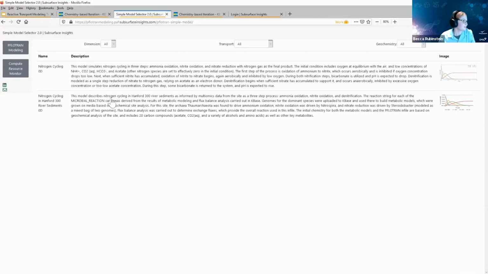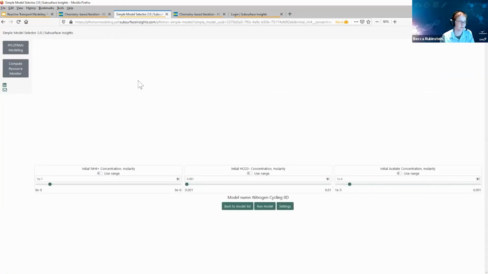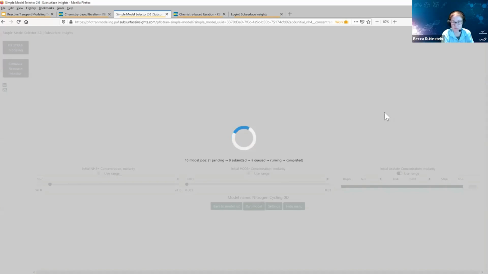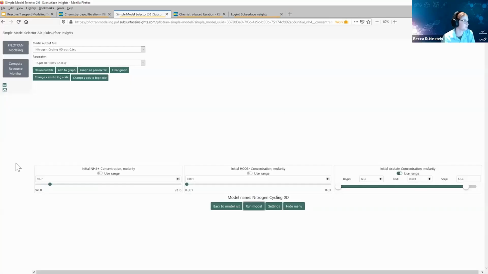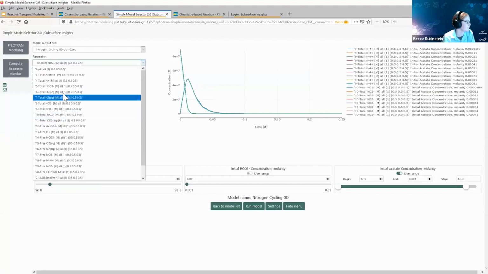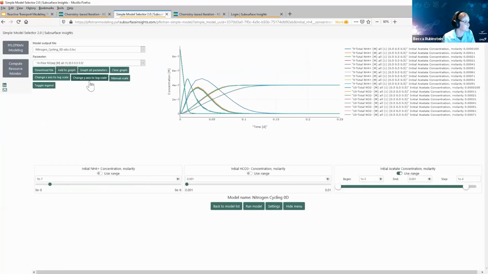Like I said, this one, the nitrogen cycling 0D, is the one based on the literature model, which has the very basic approach you'd find in the Metcalf wastewater treatment manual, which is, as I said, effective, and it is used for treatment. That's why we chose these parameters to be variable. For example, in this case, we want to see what happens depending on the carbon source availability to denitrification. As expected, we're not going to see much of a change for the nitrification side of things. But then it starts to spread out a bit, and we can even extend this range a bit more.